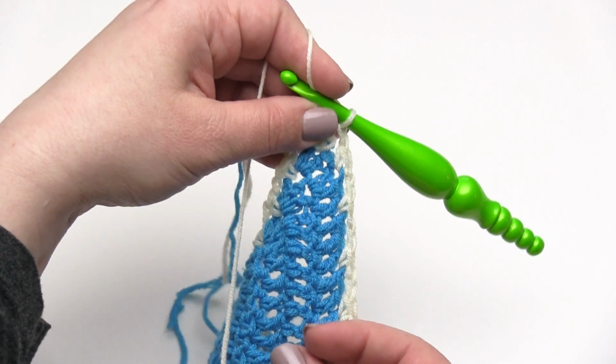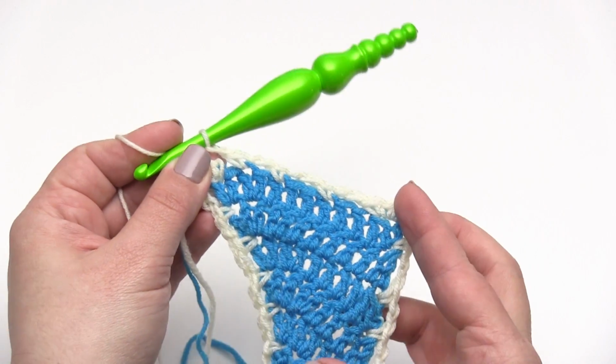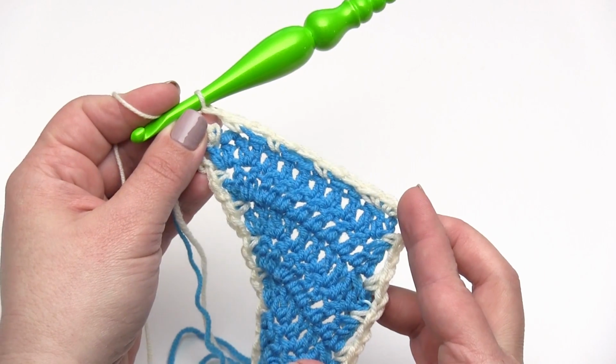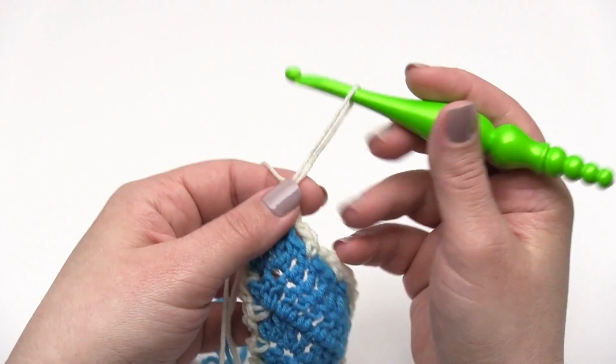Unless someone sits down and really studies your stitches, basically another crocheter, no one would ever spot that you had to fudge that little ending right there. And that's something we have to do a lot with borders and edgings. But if you make this one as written, it should work out without having to fudge the edging too.